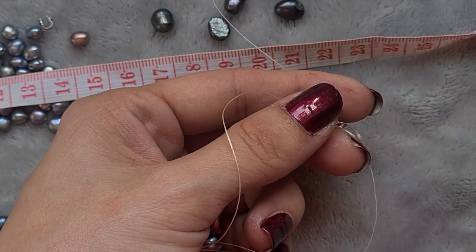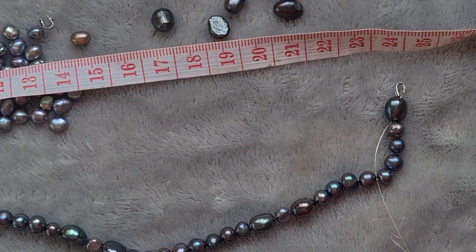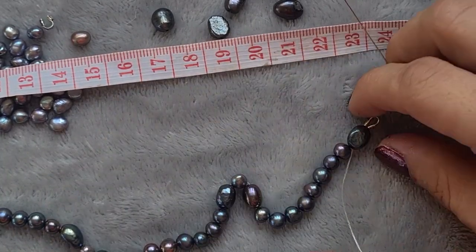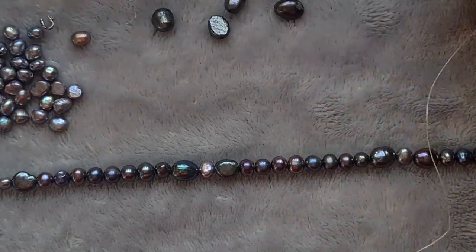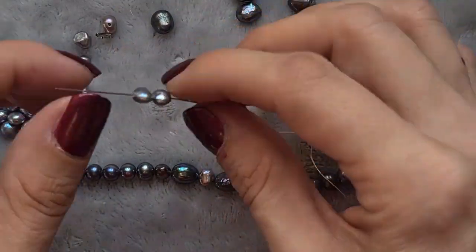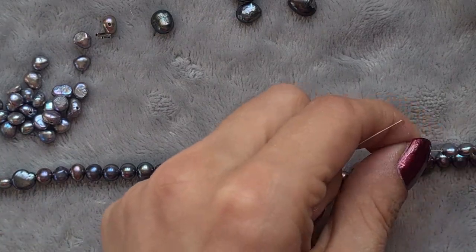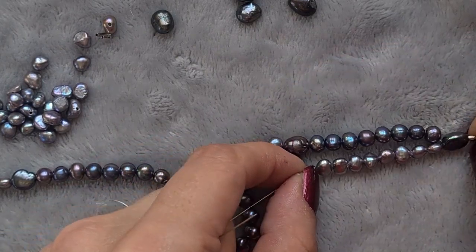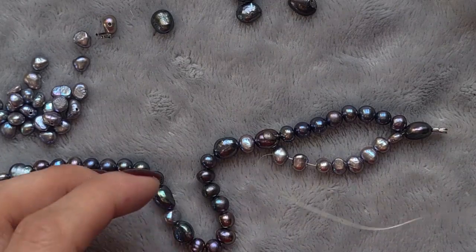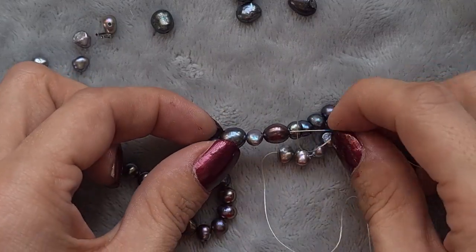And it doesn't really matter if this is too tight, because remember we have a stop bead in the other side, so we will be able to adjust the fluidity and the stiffness of this. And now we're going to do the next part of our design, which is you're going to add 8 of the smaller grey pearls. Once you have added those 8 grey pearls, you want to go through the set of 3 that we have attached on our first thread. Just like so.